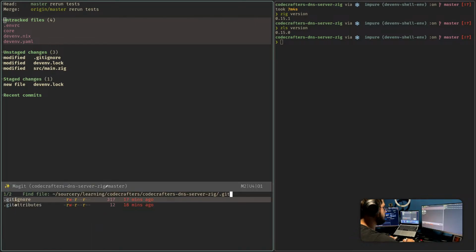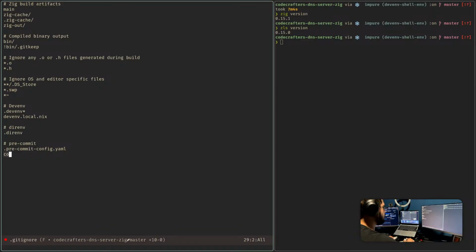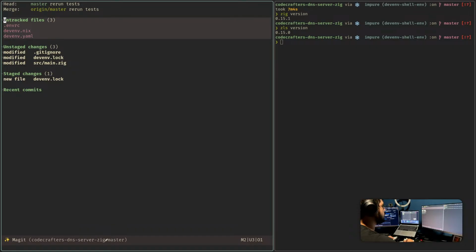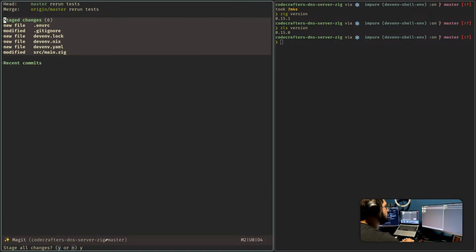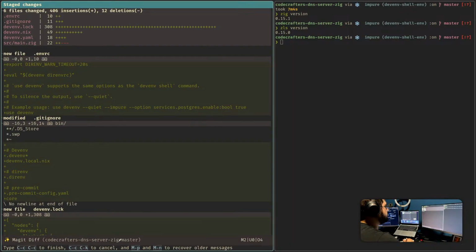Okay, let's do it here. The core dump, I don't want to see it in Git. Last time it committed like 20 megabytes and CodeCrafters wasn't accepting it. And then here, yes.